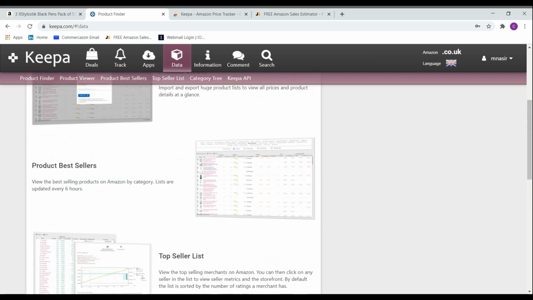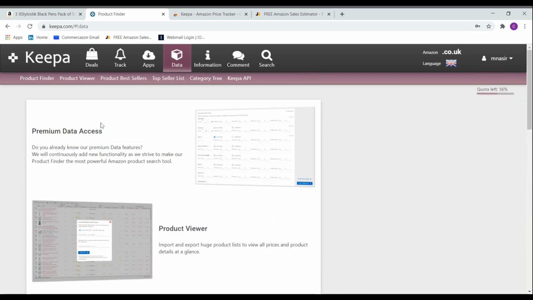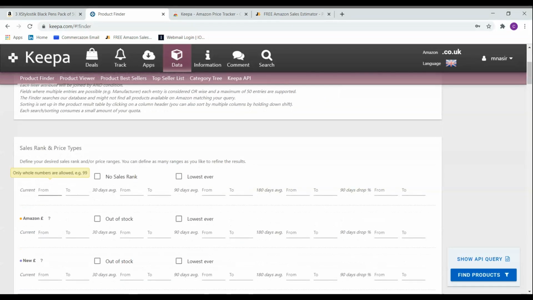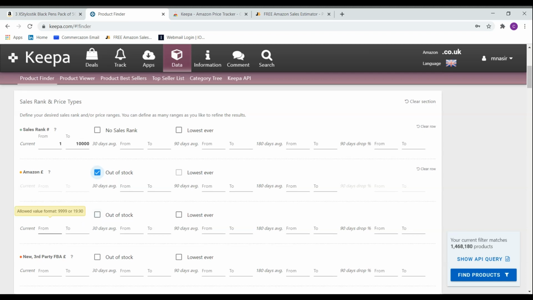For some reason it's logged me out, so I'm just going to quickly do my filters again. Just really quickly, from 1 to 10,000. Amazon is out of stock. New between 3 to 50 pounds.